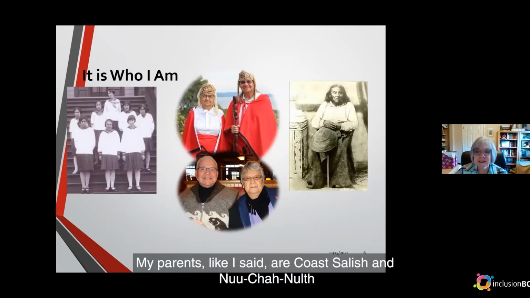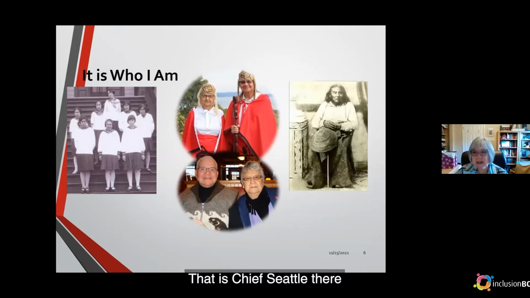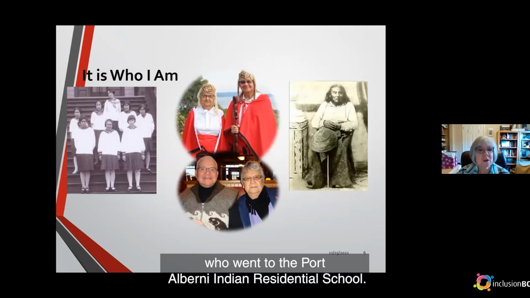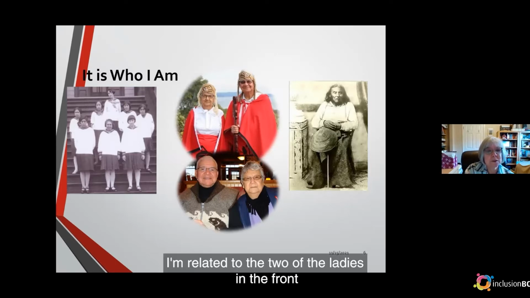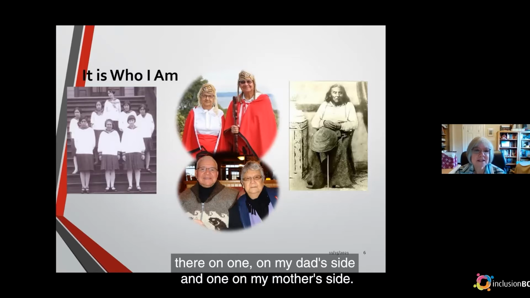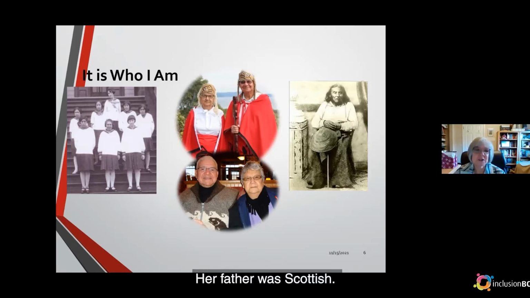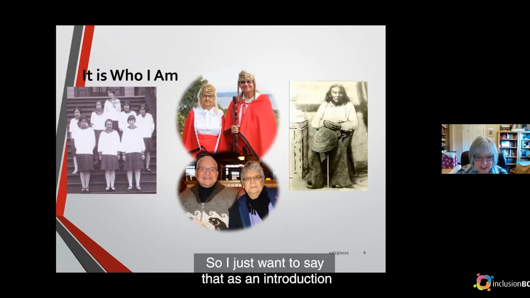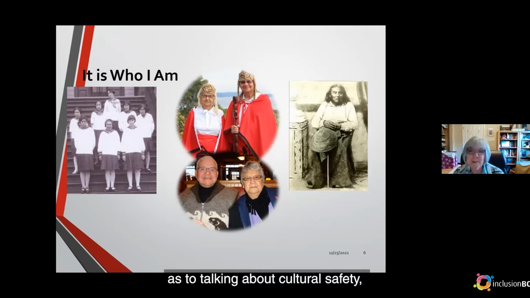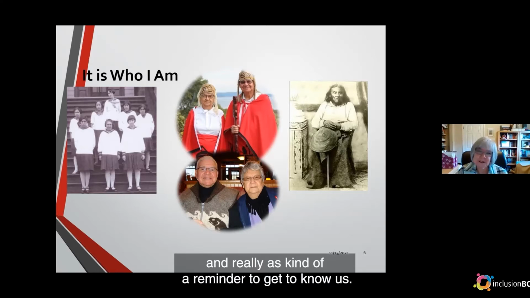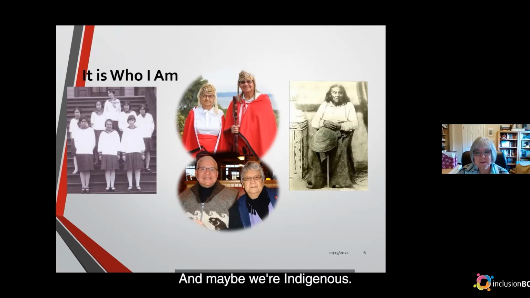My parents, like I said, are Coast Salish and Nuchalnath. That is Chief Seattle there in the corner, and I have relatives who went to the Port Alberni Indian Residential School. I'm related to two of the ladies in the front there, one on my dad's side and one on my mother's side. The tall lady is my grandmother, my mother's mother, and her father was Scottish. So I just want to say that as an introduction, as to talking about cultural safety, talking about working with families, and really as kind of a reminder to get to know us, and maybe we're Indigenous, maybe we have heritage, we have a backstory.